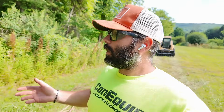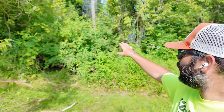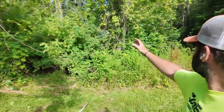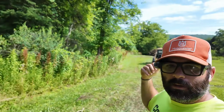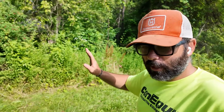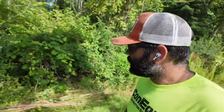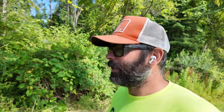Well, now that I dropped my son off, I think we're going to start pushing towards the garage that is in here somewhere. I think that's going to be the easiest thing because we're going to start working out from there. He wants to clear everything up from back there. So we're going to grab the skid steer that's behind me, open the grapple, and just start pushing in, real nice and slow because I don't know what's in there. I can see a bunch of downed trees, which shouldn't be an issue. And I've got to keep the cameras out of the sun because they are prone to overheat, I guess. So maybe we'll go put this one in the woods.